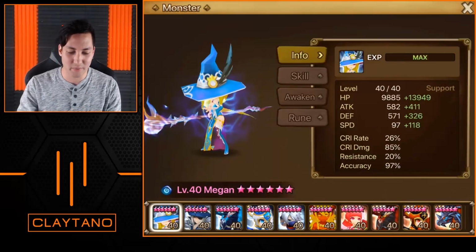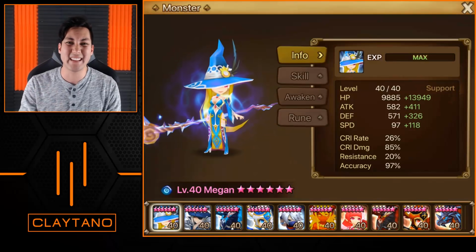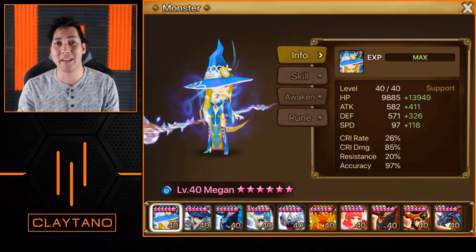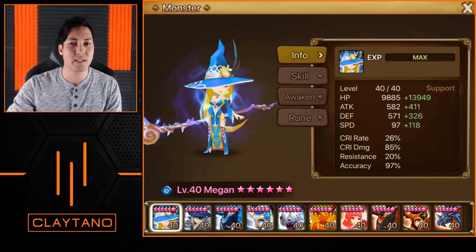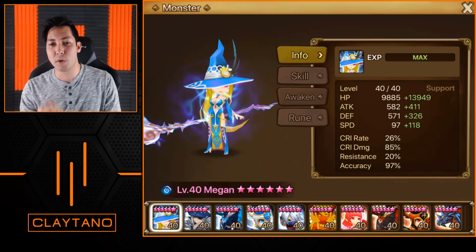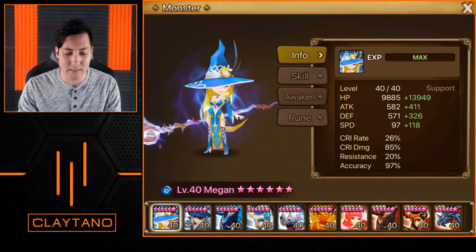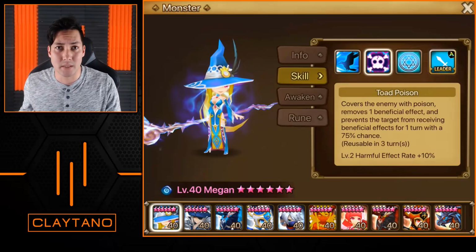Okay, so let's just go ahead and pull up his units right now. We have Megan to start us off with 118 additional speed. Doesn't really seem that fast, but I'll tell you guys why he's got it built this way here in just a second. It also has about 14,000 HP and 97% accuracy. So this right here is most likely his counter to Halphus defenses, if I had to guess. With this skill right here, Toad Poison allows them not to be buffed.